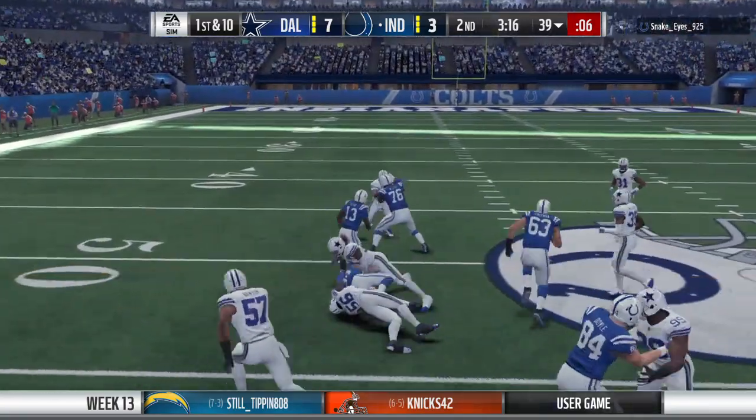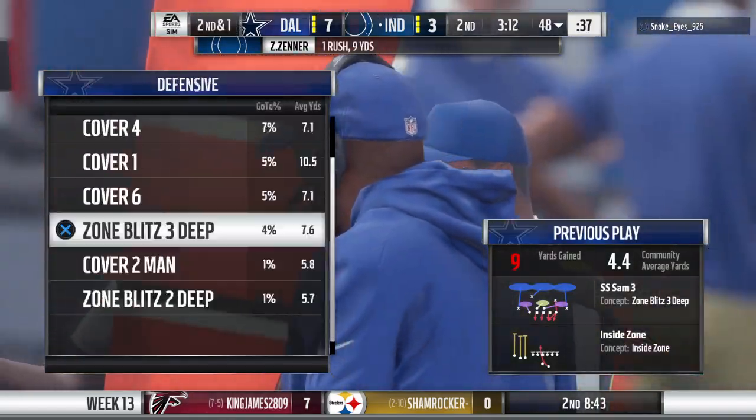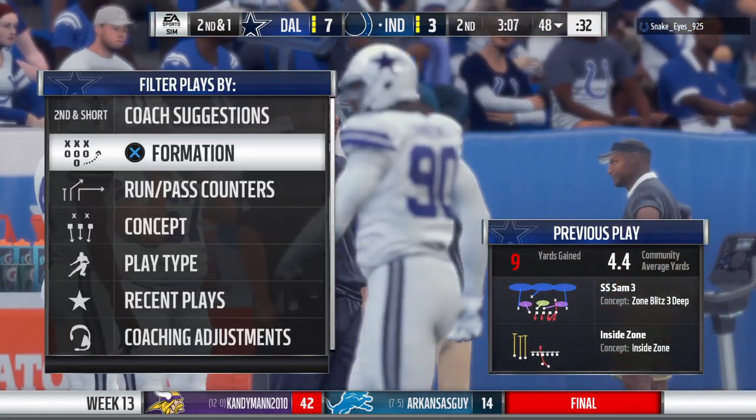Now the second-year man from South Dakota State, it's Zach Zenner. And he's going to bowl his way forward to the 48. 9 yards is the pickup there, and they'll have a 2nd and 1.